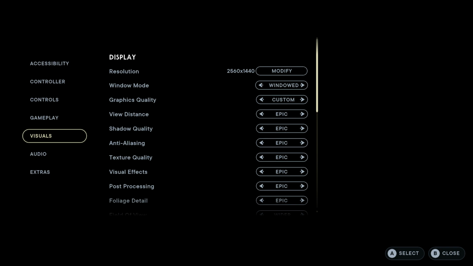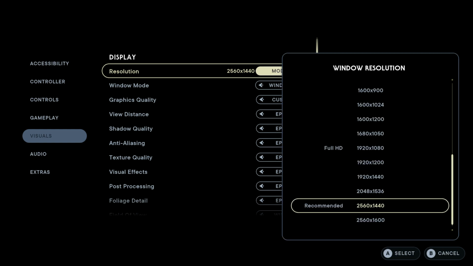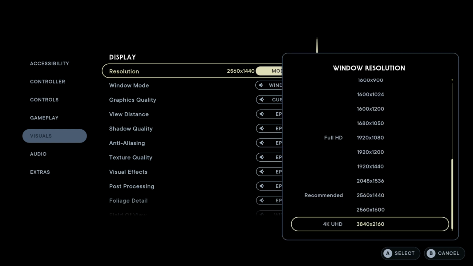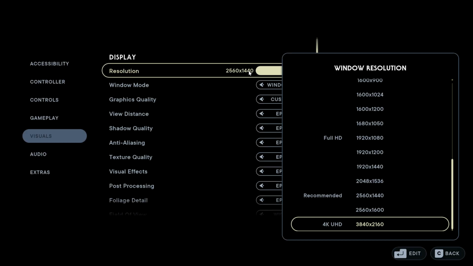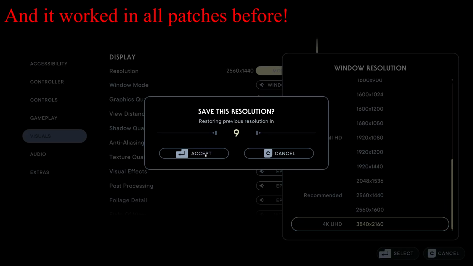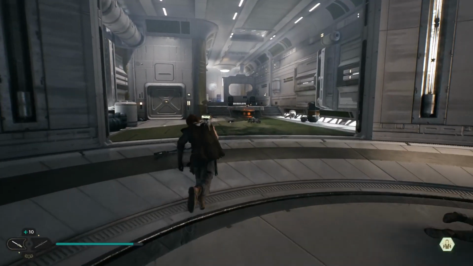Then they introduced another strange bug with patch 5 on the PC version, and that is if you go into the options menu and want to change your resolution, it seems to not work anymore. If the accept this resolution, save this resolution window appears, then if you press enter or press A or X on your controller, it doesn't do anything anymore. What you have to do, and I had to literally Google it to find it out, and somebody on Reddit posted it, is that you now have to click on accept. Otherwise, it doesn't work, even though the button says press accept or press enter. Stuff like this is just, unfortunately, very annoying.